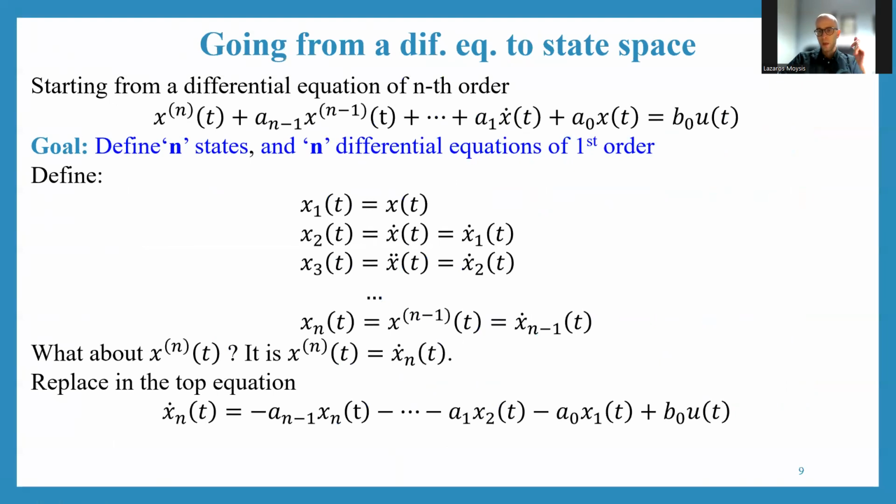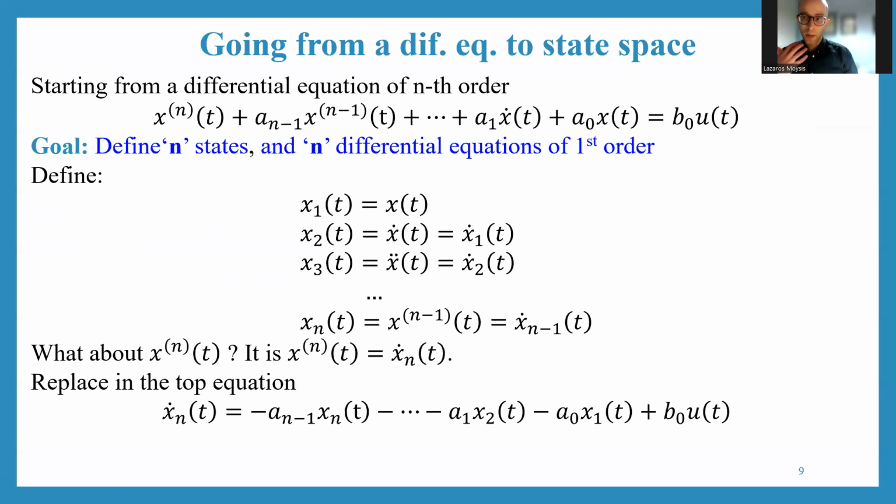So how do we do that? The idea is very simple. It is very standardized. You can do it again and again, no matter what the system is. Okay, so let's say we start from this differential equation. U is the input, X is the state of the system, the variable of the system. So in order to go into a state space description, we need to define n different states. I know that because the differential equation is of nth order. So first clue, you see a differential equation of nth order, you need n states. That's granted, okay? And of course, I need n differential equations.